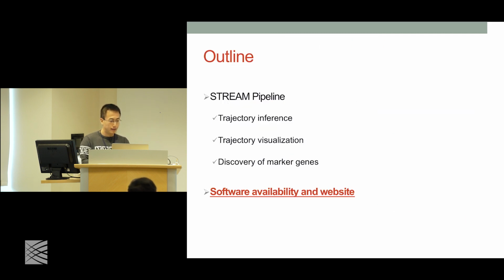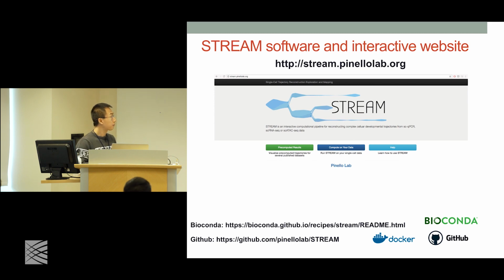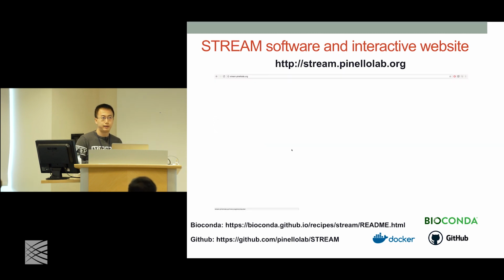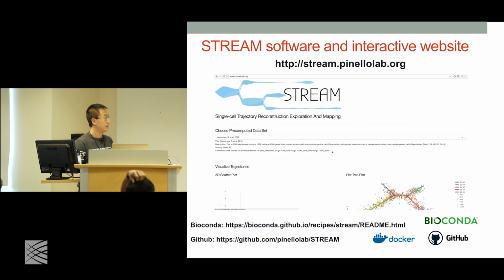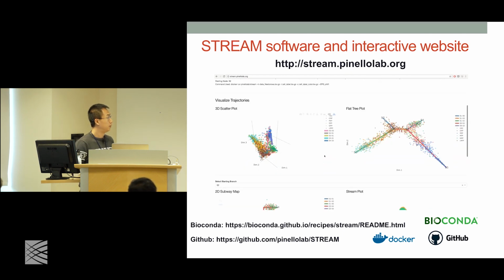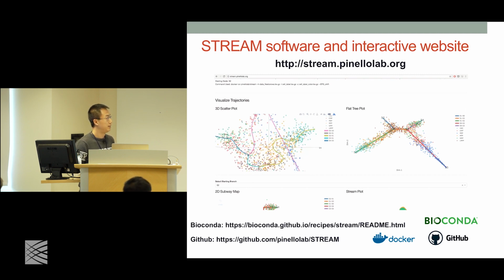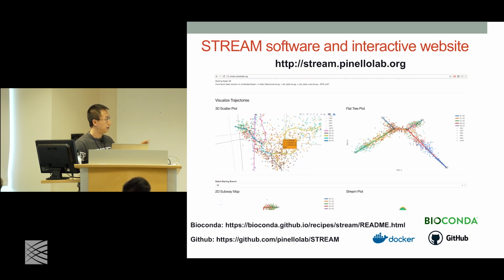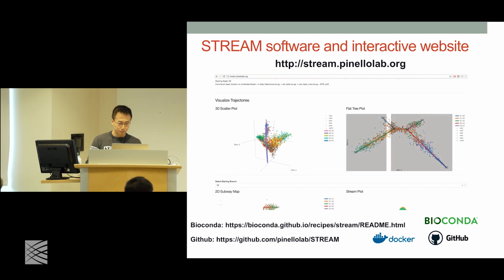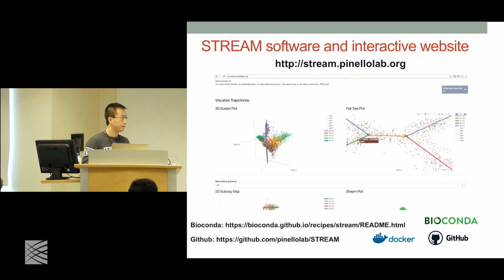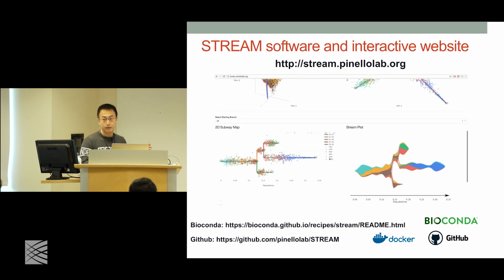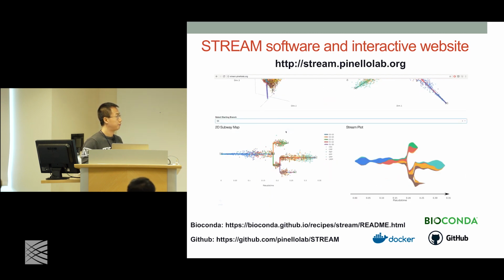And lastly, I will just show you our website. We have an interactive website. For STREAM, we want to make it really user-friendly and accessible to the general public. John did a lot of work developing this amazing interactive website. If you are not really familiar with data analysis, you can just use our website. It is a simplified version of the STREAM analysis.